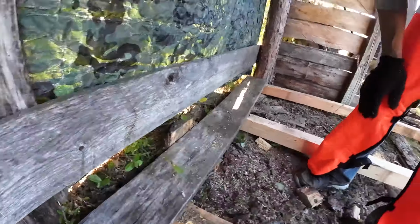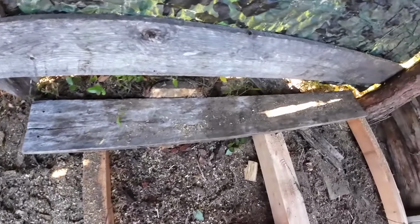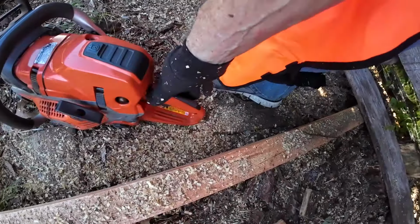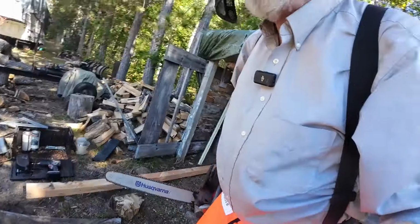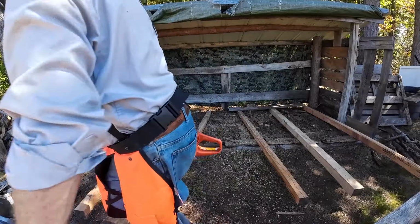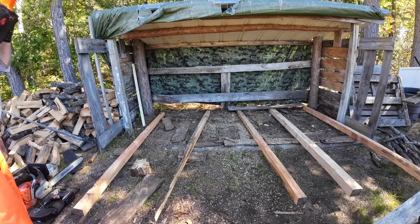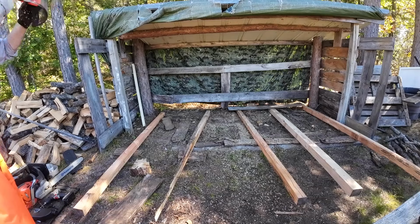Yeah, I think that'll work. Nice big old spider there. All right, shut her down. Somehow I feel much safer.